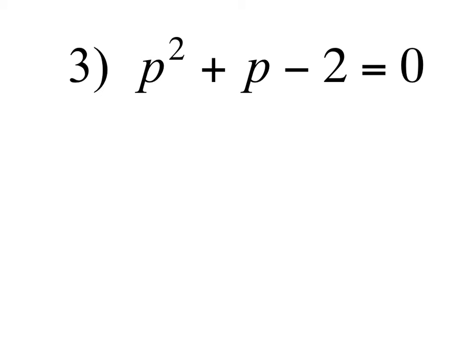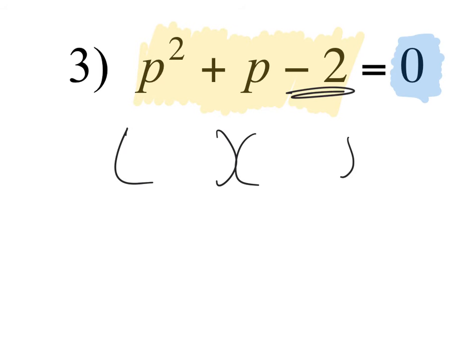So here are the rules. First, when we are trying to solve by factoring, be sure that the right side is equal to 0. Then take everything on the left side and factor it. This is just what you did last unit. So literally factor this thing. So I'm going to use my speed technique here. Two things that multiply to negative 2 and add to 1. So we're going to get p and p, negative 2 and 1. Let's go positive 2 and negative 1. And that still equals 0.